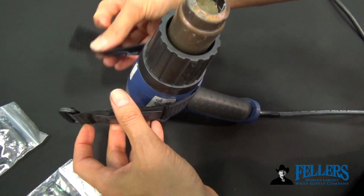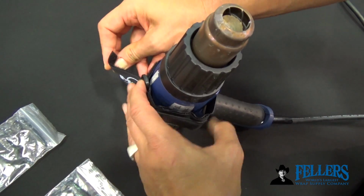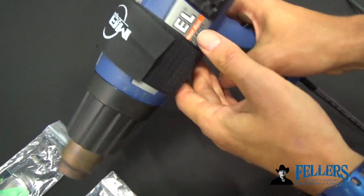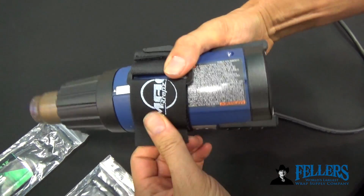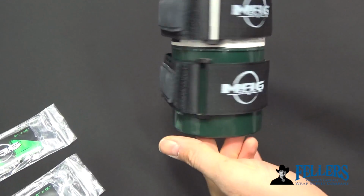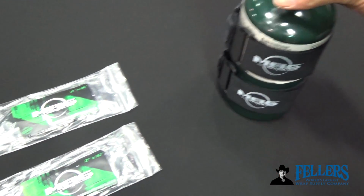To attach, simply separate the Velcro strap, then wrap it around the object. Slide the strap through the plastic holder, then secure. Double check that the placement is correct, then adjust the strap one more time for an extra tight fit. Mag straps also come in 16-inch widths, which are perfect for larger objects, like this extra wide propane canister.